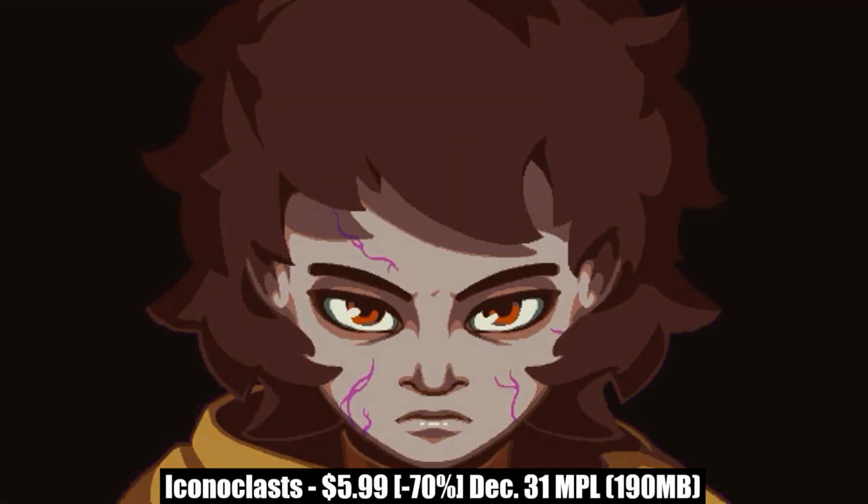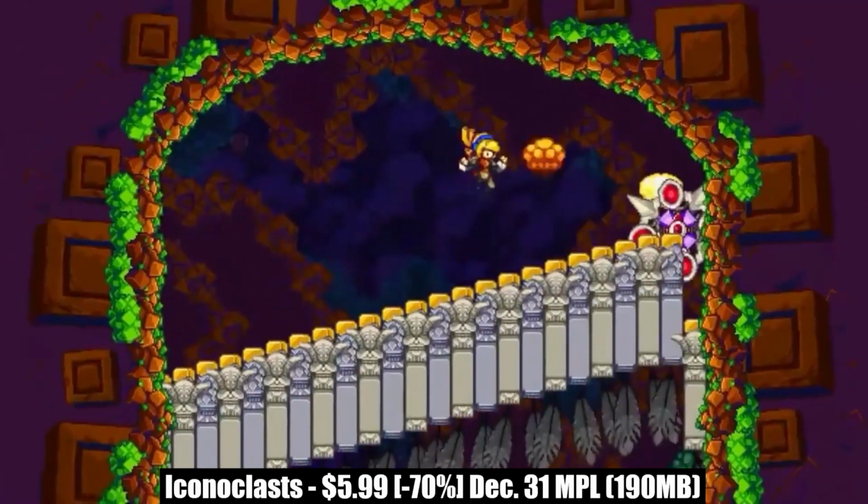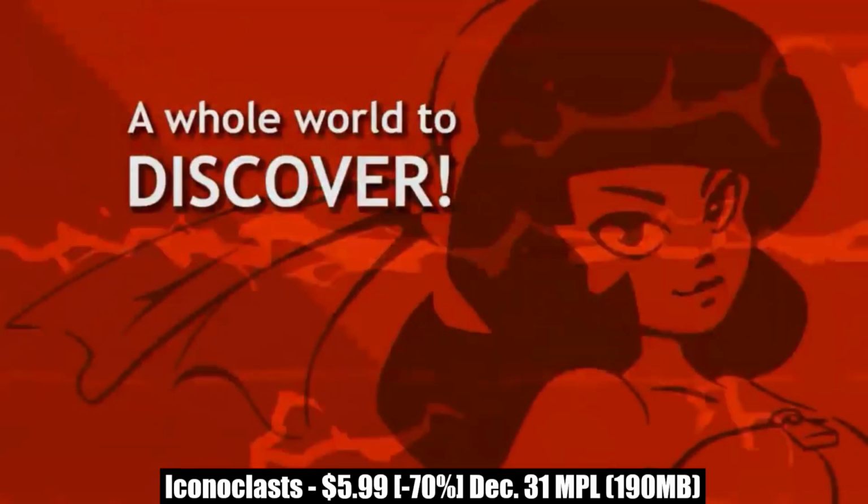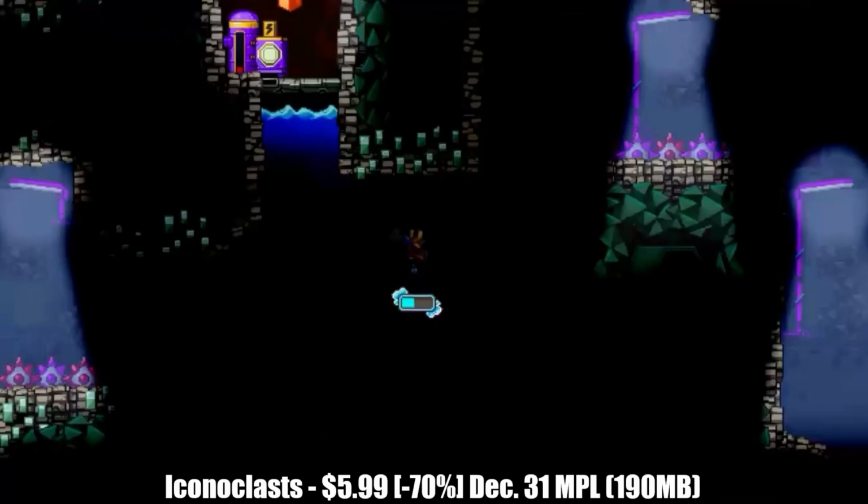There's also a few difficulty settings to add accessibility for younger players, and if you're interested in Iconoclasts, make sure to pick it up before the sale ends on December 31st. Right now it's marked down 70%, matching the previous low of just $5.99.